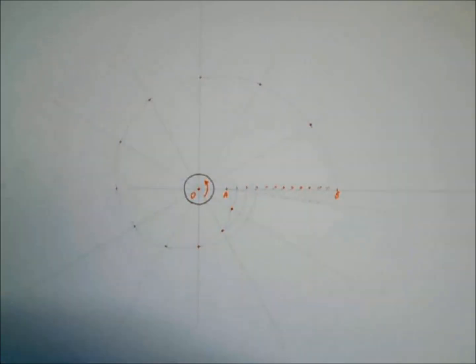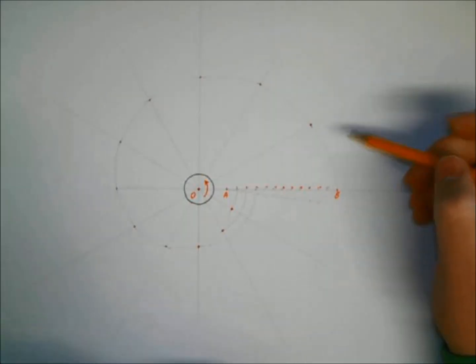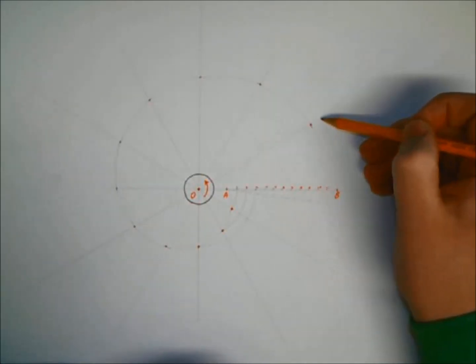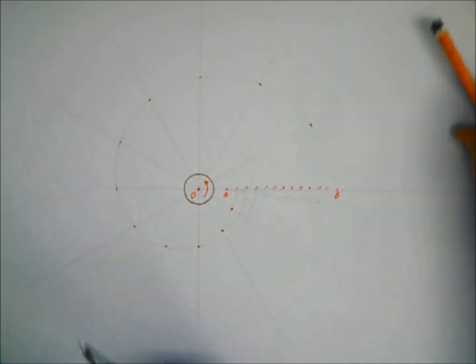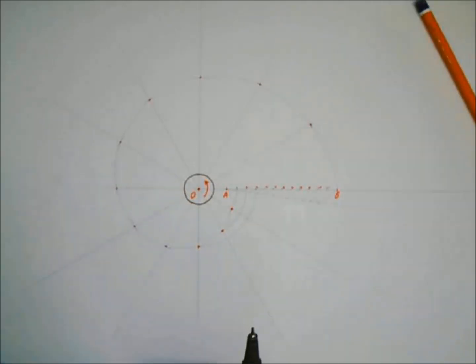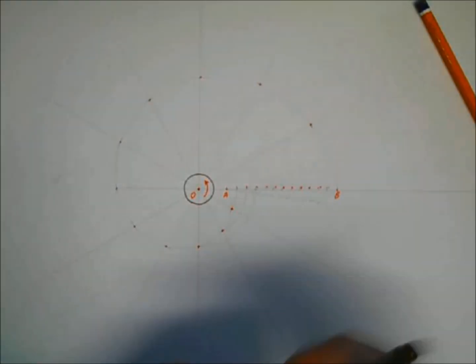Join them all in freehand lightly to get the spiral. Because it's an inline knife edge follower, it means you don't have to worry about putting in a radius up here or a tangential line to find the outline of the cam. Join those all freehand lightly and once you've done that, you can go over it strong so you can see the cam properly.